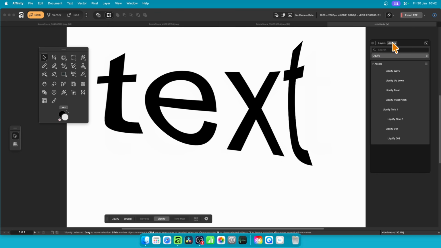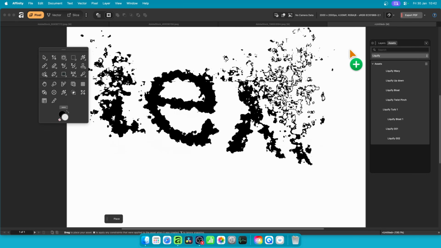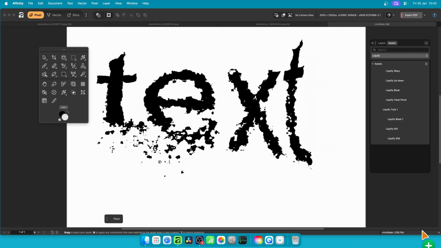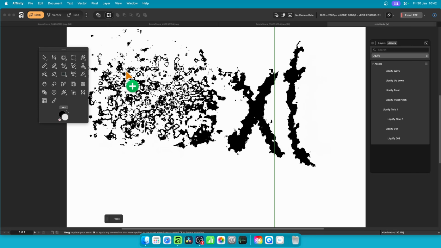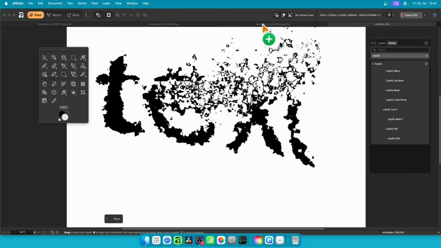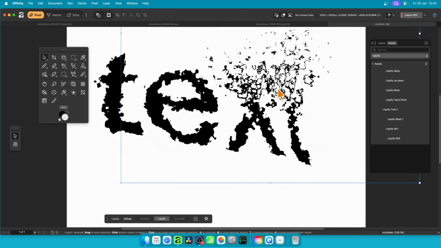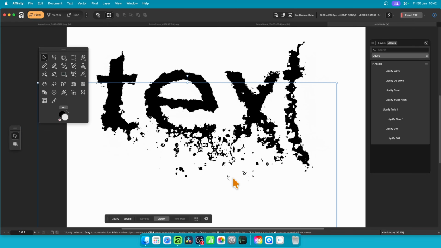But I can also add more effects than just that bloat one. So let's this time go with turbulence. So just drag the turbulence over and you can see as I move this around, the turbulence is applied slightly different to the text. So maybe drag it right over there, you get this effect. If I drag it this way, it's got a really extreme turbulence and you can hardly make out the word text. I can put it up there, get the text being turbulence just there, or maybe drag it down and have the turbulence just at the bottom and so on.